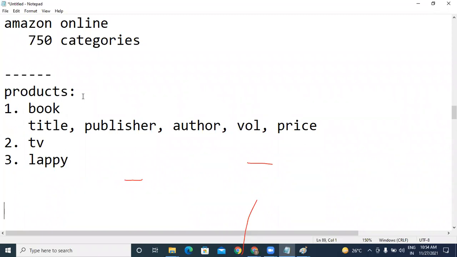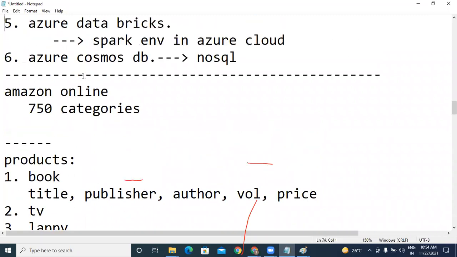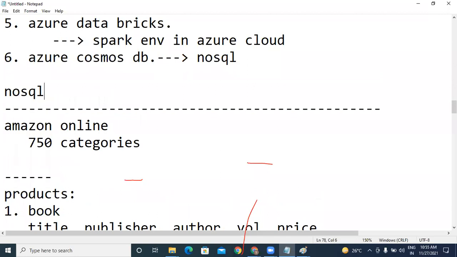Did you understand, all of you? Did you understand what is the importance of NoSQL? The main advantage with NoSQL is that record to record, different structures can be maintained. Nowadays, there is high demand for such kind of things. Got it? So in those cases, you have to go for NoSQL.